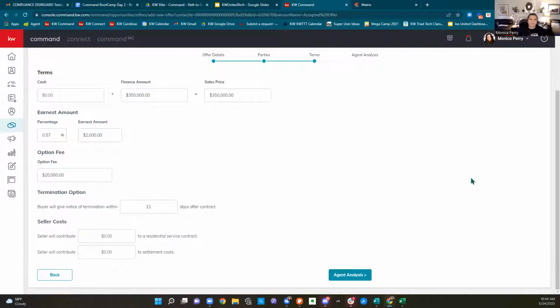So how long was your due diligence period, if you want to put it in? Not that sellers are giving any closing costs or home warranties right now, but if they were, this is where you would put them in, right? I think I did hear somebody the other day say a seller gave $2,000 in closing costs and I about fell out of my chair. But nonetheless, this is where the home warranty would go, and below is where the closing costs paid by the seller would go. Again, you don't have to.